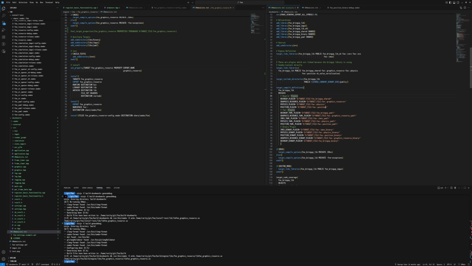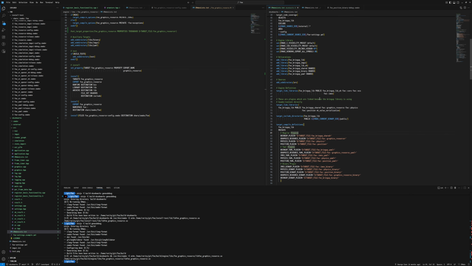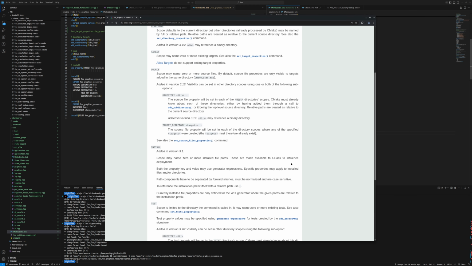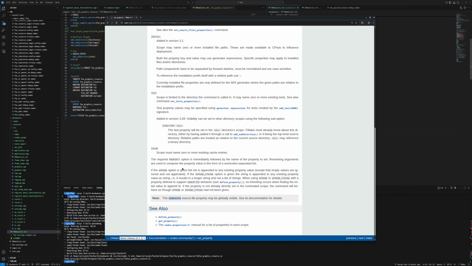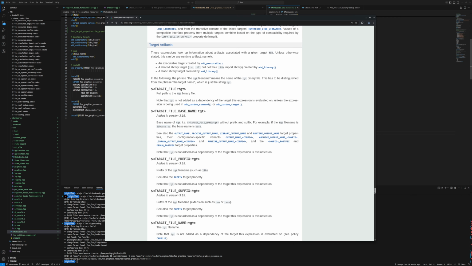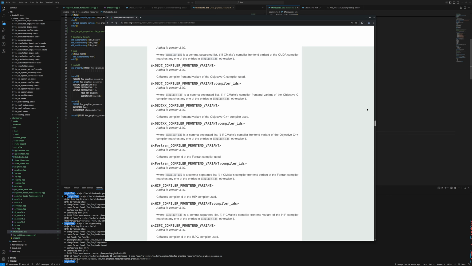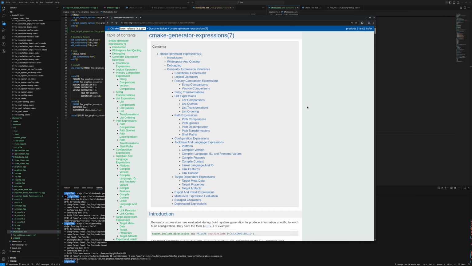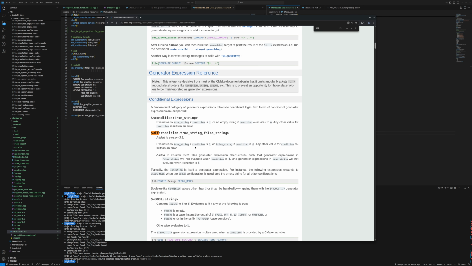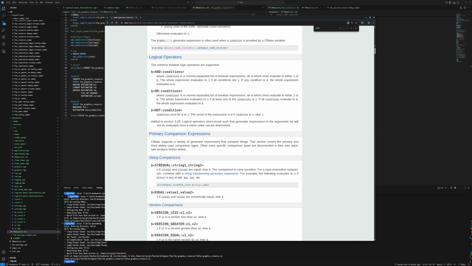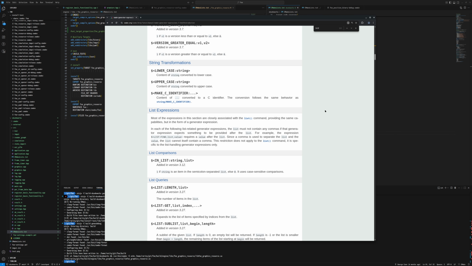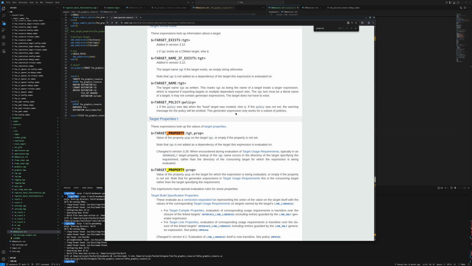Okay, as part of a generator expression, can I say if? I mean, it's going to look ugly, but can I do a generator expression of if condition, can I say if it has a target property?